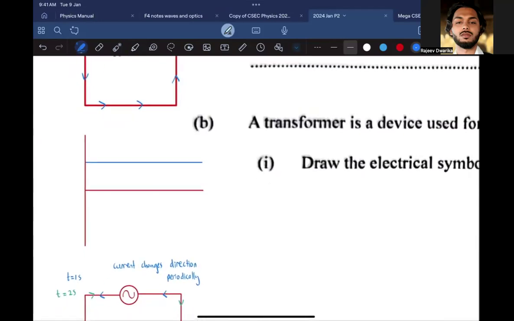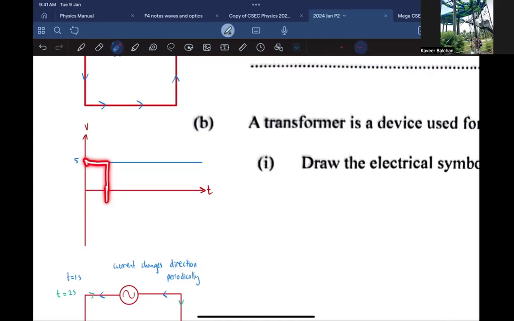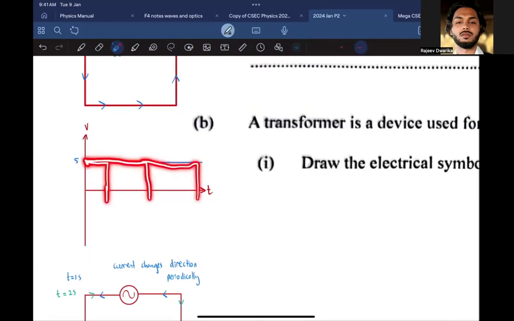So this is what direct current would look like. Again, this is voltage and this is time. Let me just say it's 5 volts here. When the time is 1 second, where's the voltage? 5. When the time is 100 seconds? 5. A million seconds past, where's the voltage? 5. The battery might die, but the voltage would not change.